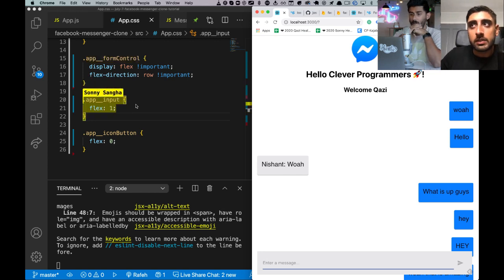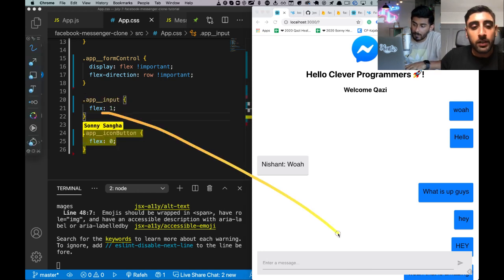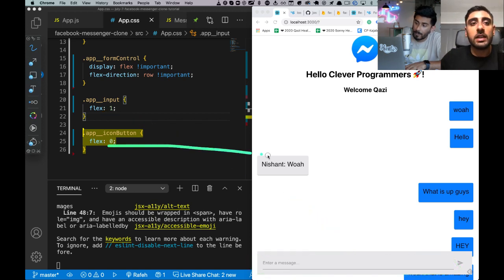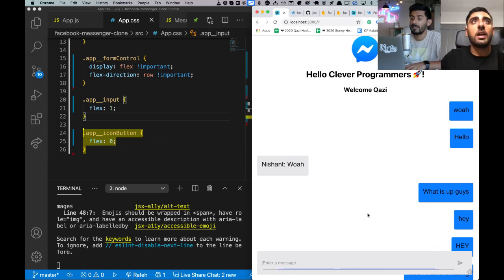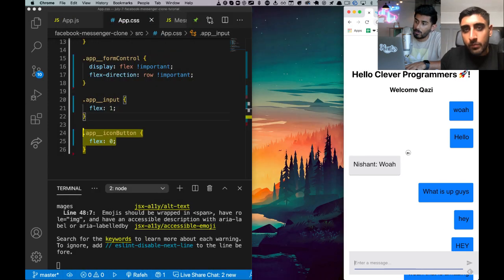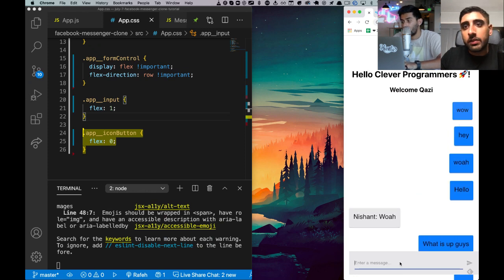But here we said we want the input field to take up as much room as it needs, and we want the icon button to only take up the minimal amount of space, which is why it figured out on its own the exact amount and got itself right. And now it's responsive. If I make it big or make the page small, it'll work. And you get a really nice, consistent UI, and everything works really sweet.